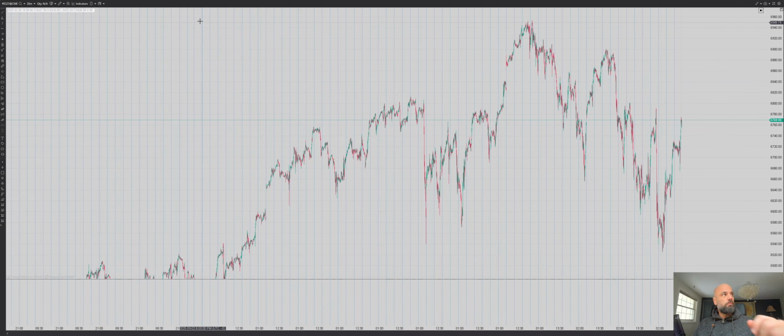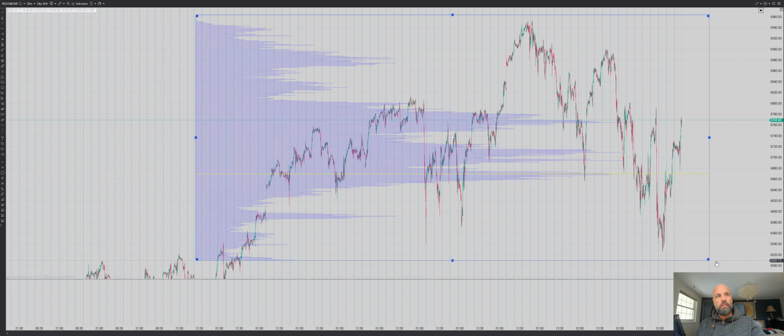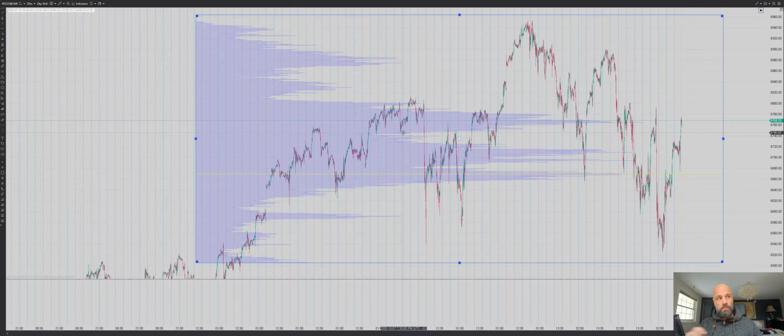And what I'm going to do is print a composite volume profile. That's basically going to show us two things. It's going to show us in light blue where the market transacted, where buyers and sellers came to an agreement of price. And the white space in between them is called a low volume node. That's where price either traversed very quickly through it, there weren't a lot of people interested in doing business there, or the price rejected and went the other way.